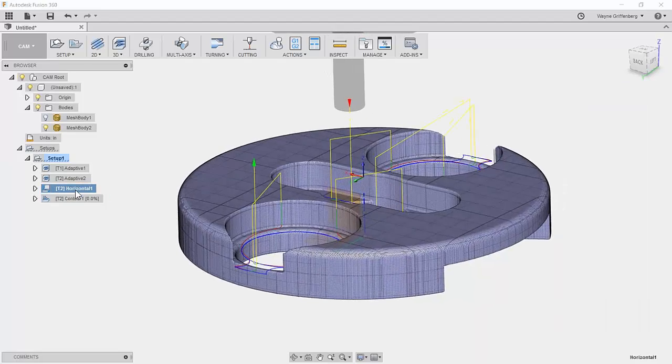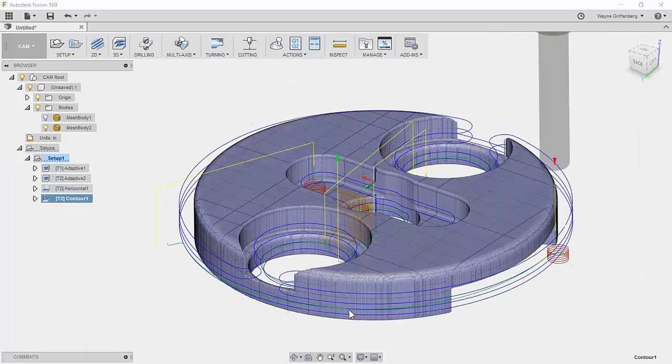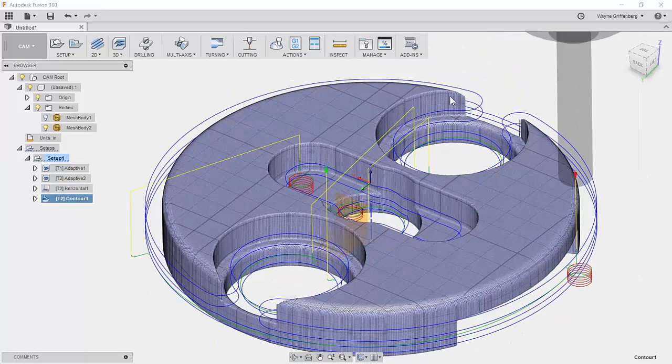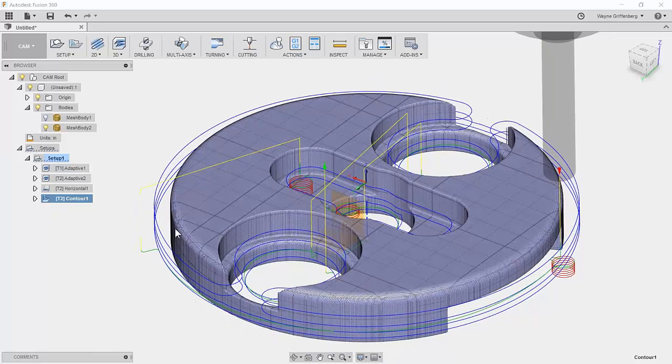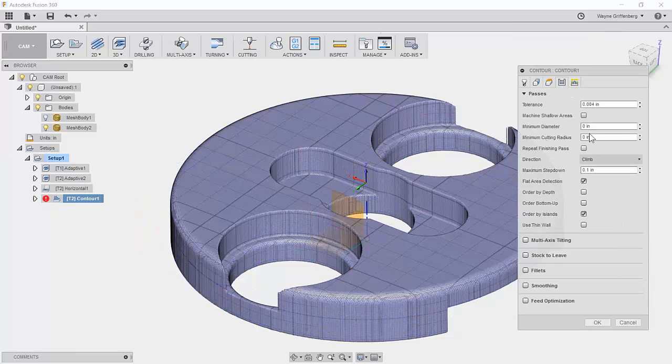And so since the horizontal finished, it found all those horizontal faces. The contour is done, and now it's going to contour. I probably want to get this kind of fine. I can use this tool to make that really fine step down to get those edges there. So this way we're going to rough it out, get it on the machine, and we'll be able to get a pretty good output there. So I'm going to change this passes to, let's say, we'll go 10 thou.